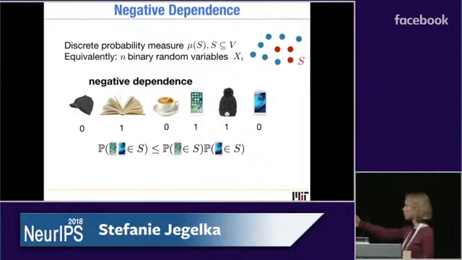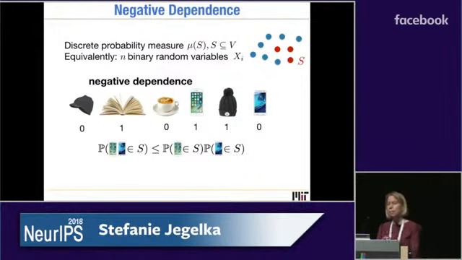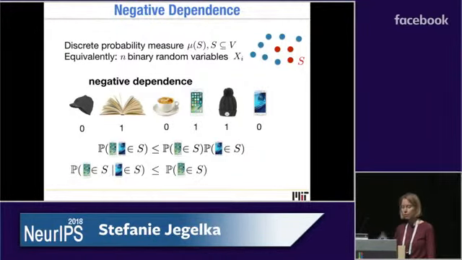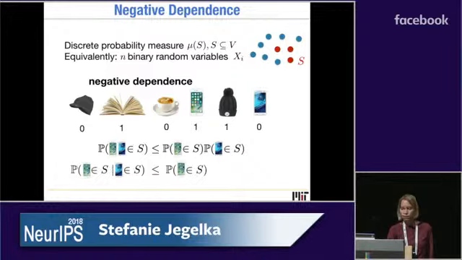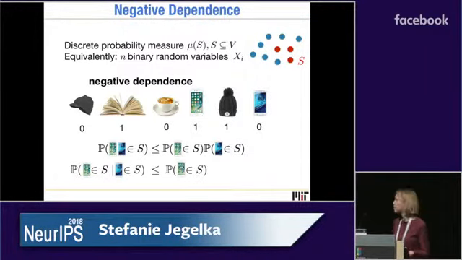So basically, the probability of seeing both cell phones jointly is smaller than if they were independent. This is essentially what this inequality says: P of seeing both items together is smaller than P of seeing one item times P of seeing the other item. By dividing by the probability of that blue phone, we can easily see that this really says that given that I know that I'm seeing the blue phone, it's much less likely that I'm seeing the other phone as well. So that is a fairly intuitive concept. This is negative dependence, negative correlation.